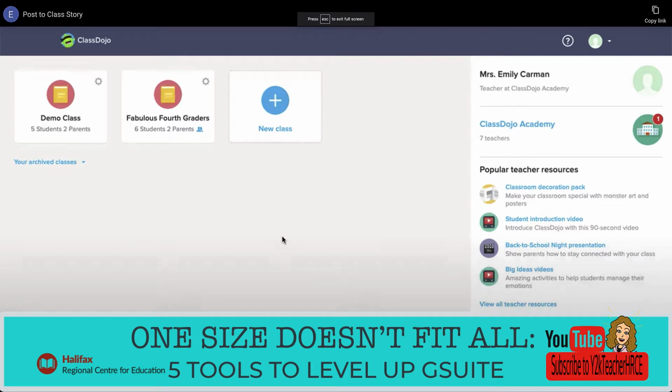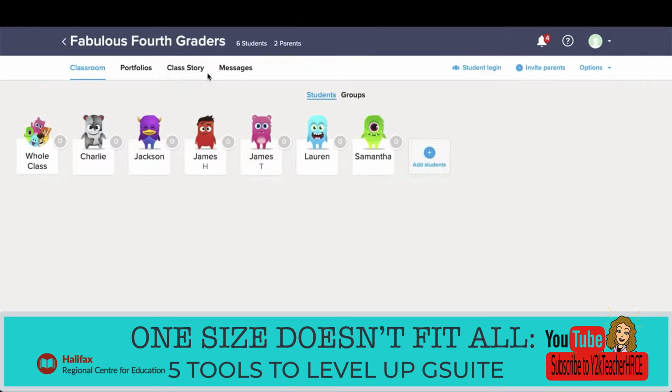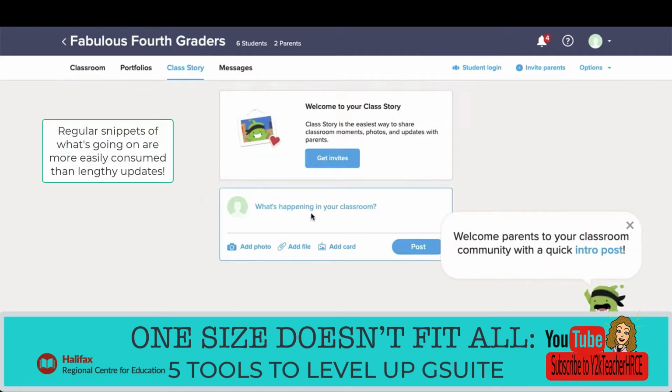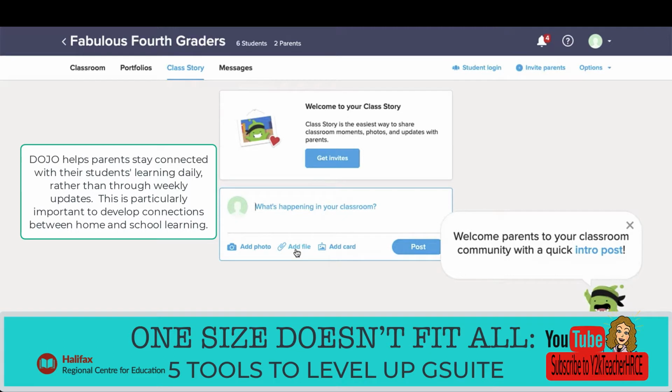A common question that I receive is, why would you use this app when you can simply send an email or a newsletter? And the answer that I have to that question is, you cannot as effectively communicate the excitement and energy in your classroom in a text-based communication tool as you can with pictures and videos. And again, I want parents to feel the energy in my room. I want them to hear the language that we're using. I want them to see the evidence of growth.